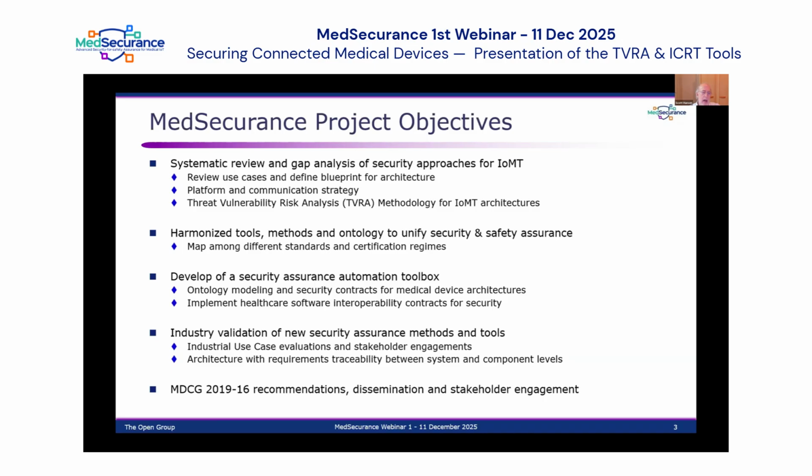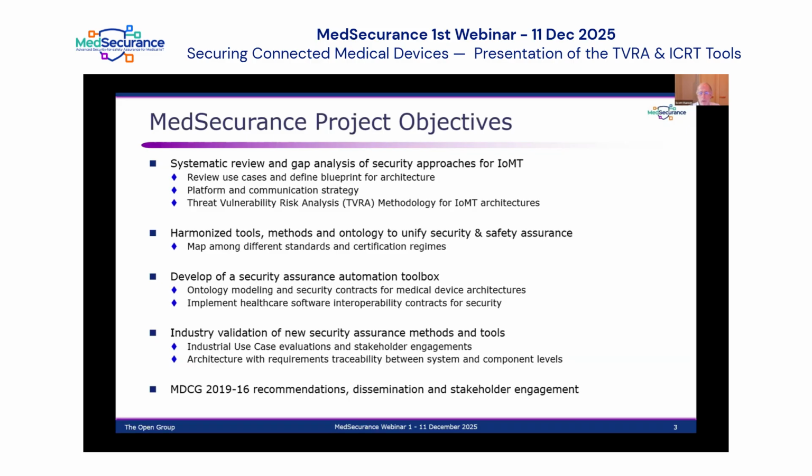The project objectives, we've been running for 3 years, and the objectives focused on first understanding and carrying out a gap analysis, the various security approaches that are used for Internet of Medical Things, IoMT, and to understand what's being applied and what are some of the risks and the vulnerabilities with some of the methods that are being used and where can they be improved.